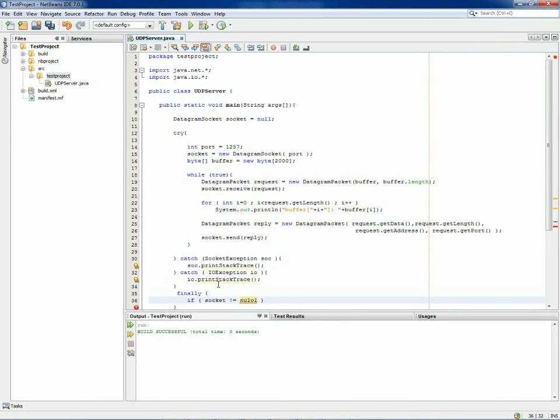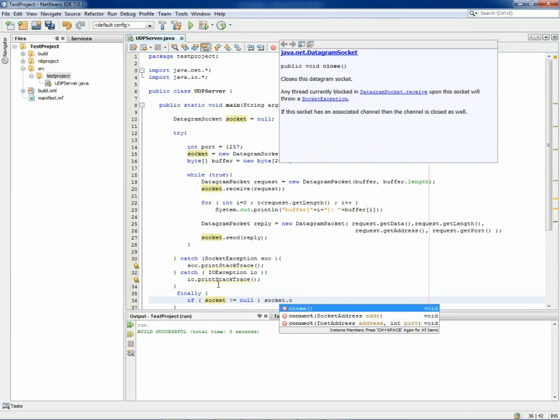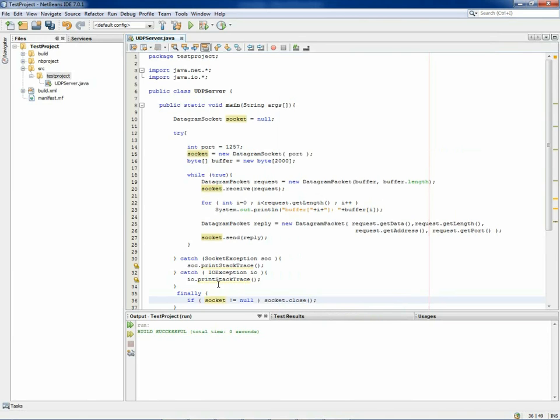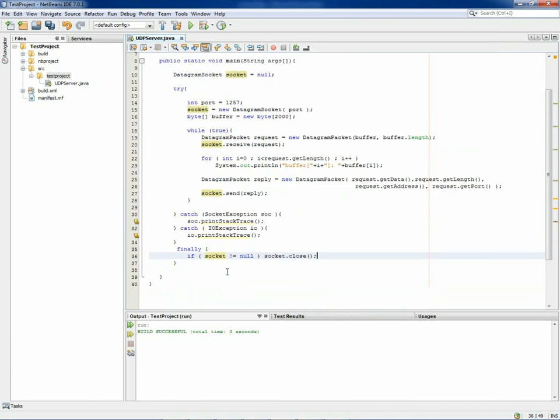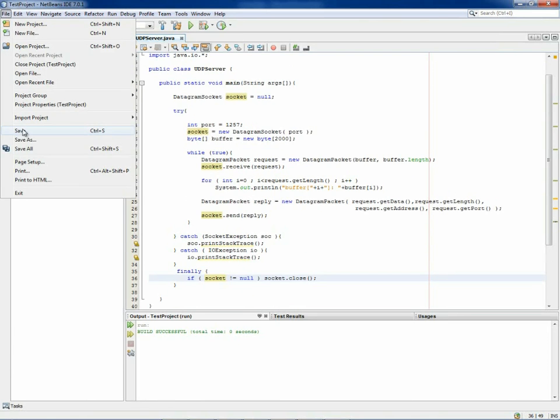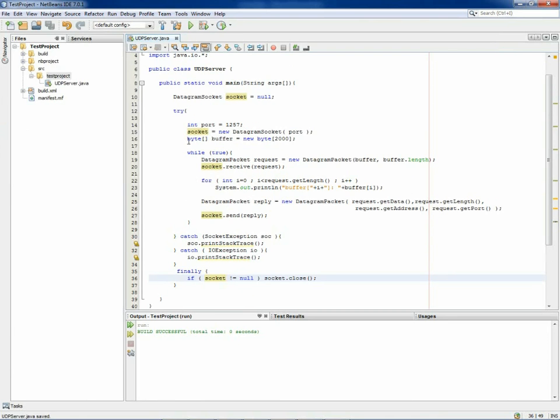So if it is not null, if we could instantiate it and use it, then just close it, and that's it. And now our program is also safe, and it saves the memory as well.